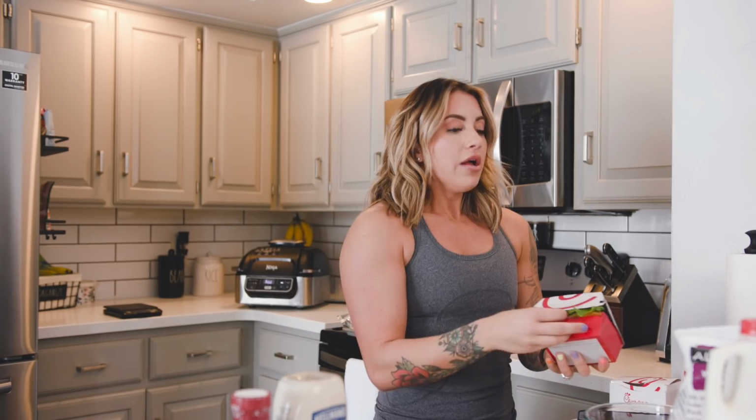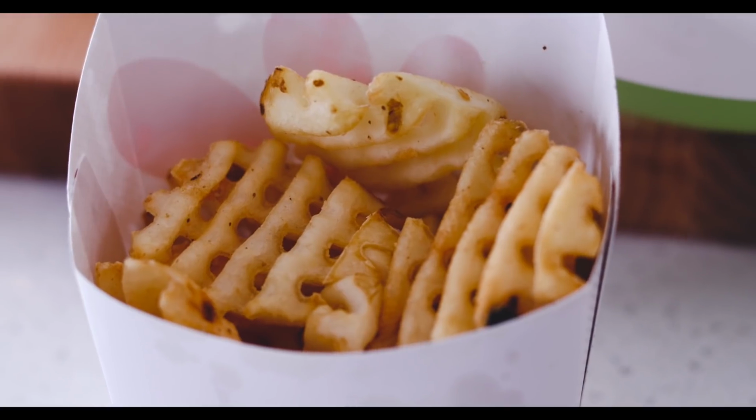I really do. Since the nuggets and waffle fries essentially take zero effort on my part, I'm literally going to put the waffle fries in the regular oven so I can keep them all out and even. And then we're going to put the nuggets in the air fryer. While those are cooking, I'm going to prepare the chicken breast for the copycat Chick-fil-A sandwich, which is going to have some marinade, and we're just gonna get on into it, okay?